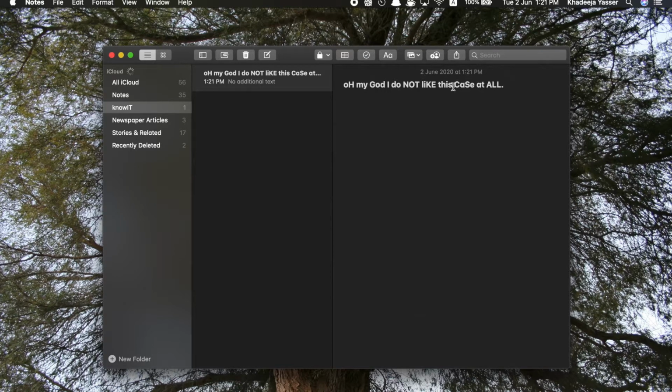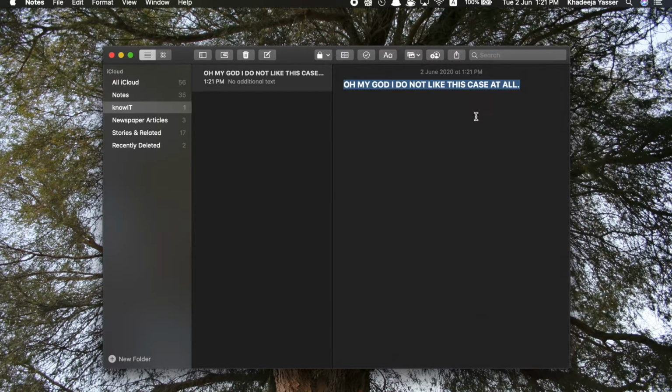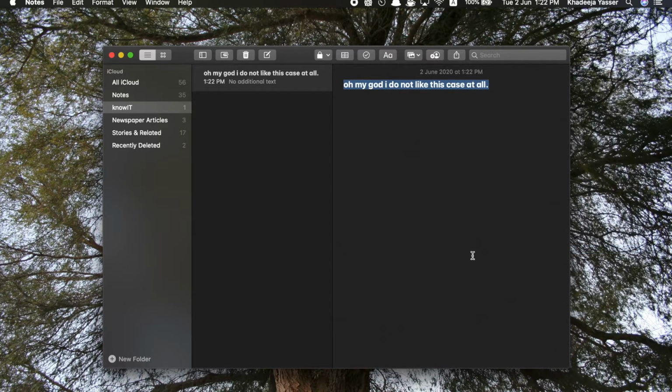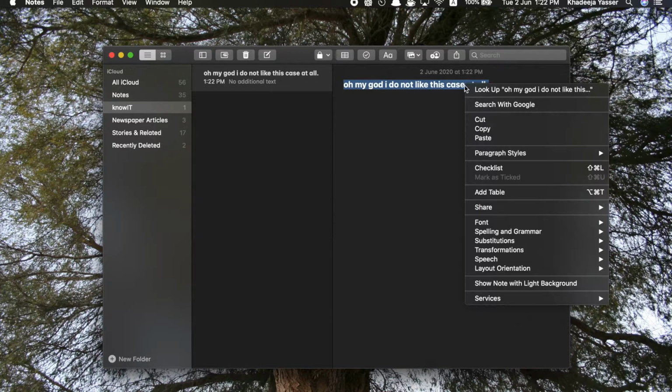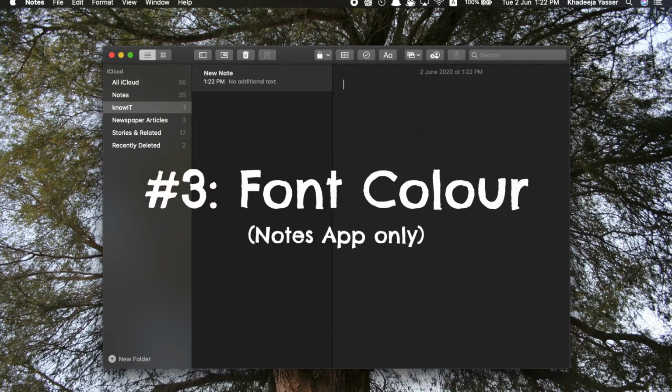So over here we have a sentence which is terribly capitalized, and now you might be wondering how do we fix this without having to type out the whole thing again. So you just select the whole thing, right click, and now you can choose how you would like to change it. So you can make it uppercase, or right click again, go to transformations, and you can make it lowercase. Or there's the third option. You can even capitalize each word. I mean each word as in the first letter of each word. So there you go, that's transformation.